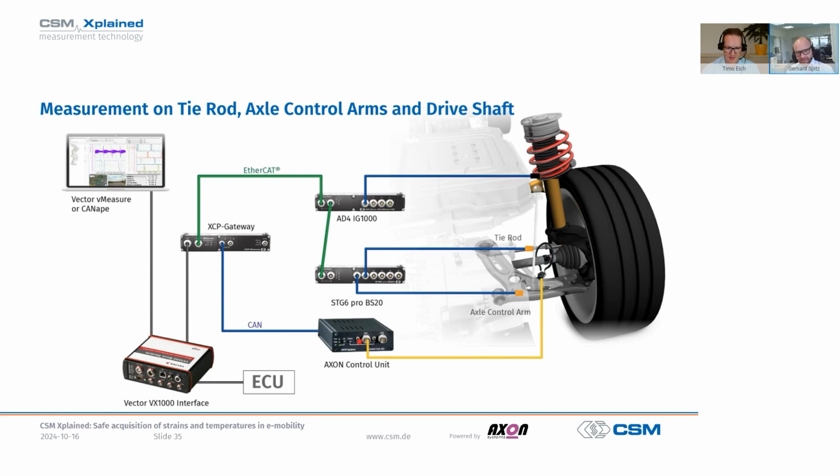We have a tiny little software tool where you can create your DBC file. You just can include this into your measurement setup in your measurement CAN bus, and then there you go. Then you have your AXON rotating measurement data inside your CAN bus of all the other measurement points. And here we go.